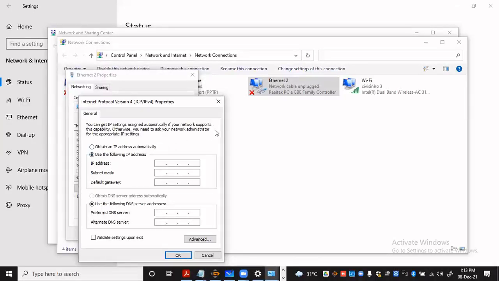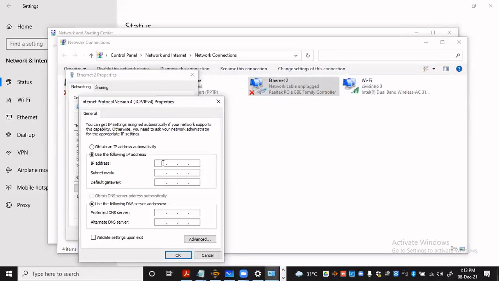If you have a DHCP server, then you use obtain IP address automatically. But I want to show you how the subnet mask or the network masks are generated automatically if you type an IP address of a given class into your network interface configurations.